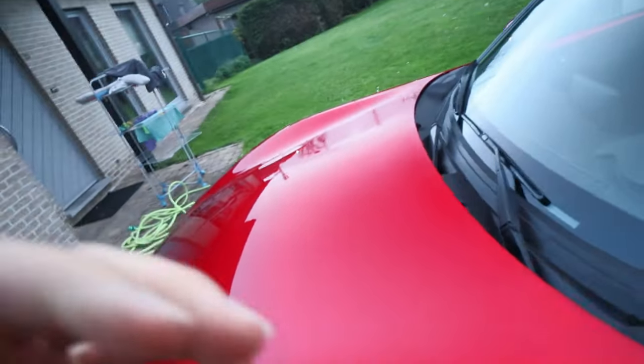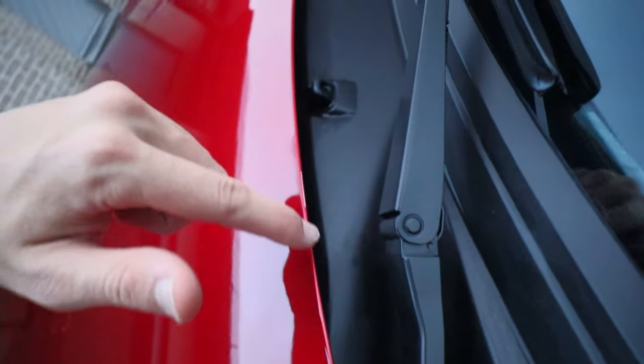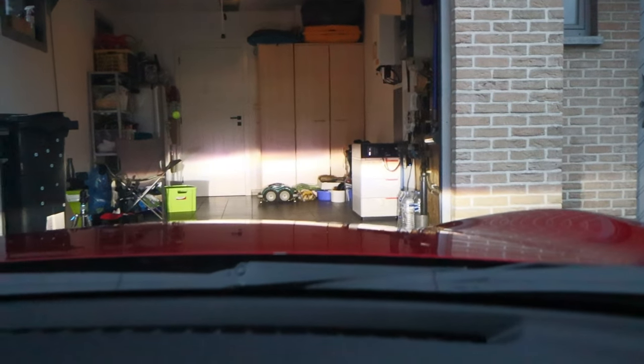I'm only going to fix the visible white stripes on both sides of the car. Maybe if I really feel good I'll do all of them, but I'm not a detailer and don't have the time for that. This one is really important because I can see it from the driver's seat and passengers see it too — I know the damage is there, so I'm always looking at it and I don't like it. The sky is telling me something bad is coming our way, so I'm going to clean up and make sure I can drive the car into the garage when it starts raining.